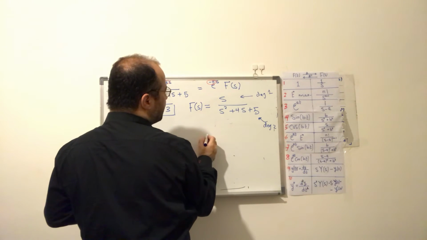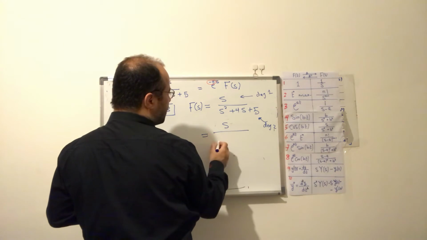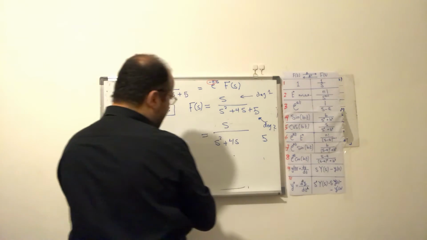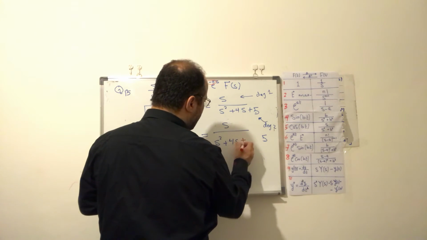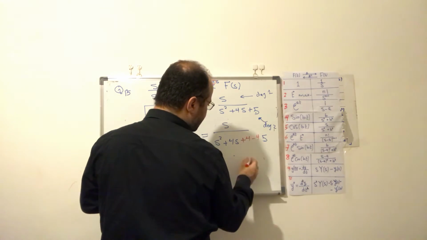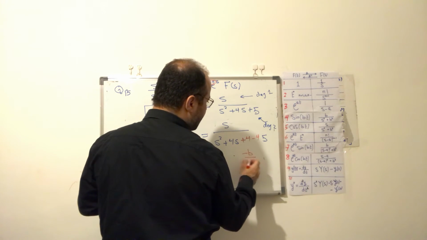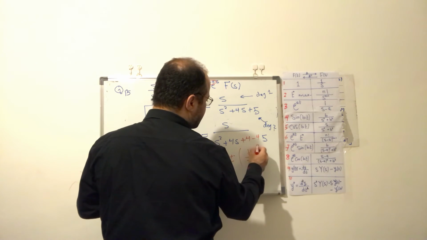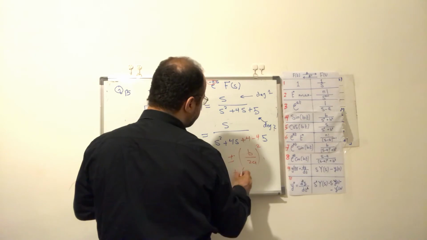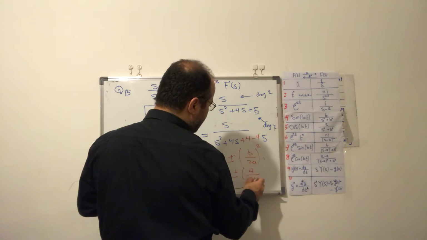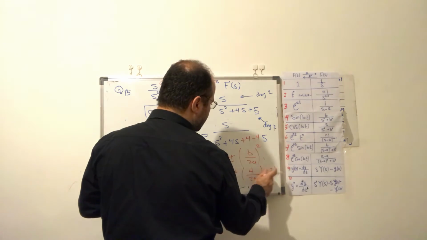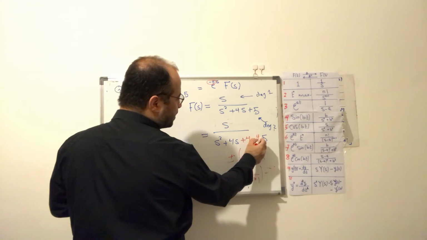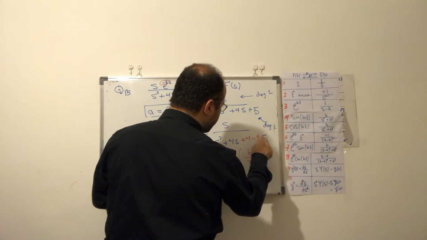So before doing anything, I will complete the square here, S over S squared plus 4S, and here is the 5, right? Now here I'm adding and subtracting 4. If you go with minus P over 2A, and P over 2A plus minus, squared, then you will get here plus minus, what is B? 4 over 2 times 1. Then you get 2 squared, plus minus 2 squared, so you get 4. So I'm adding and subtracting 4, and we have that 5, right?